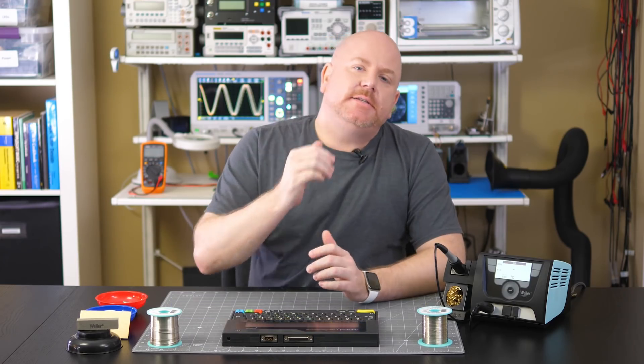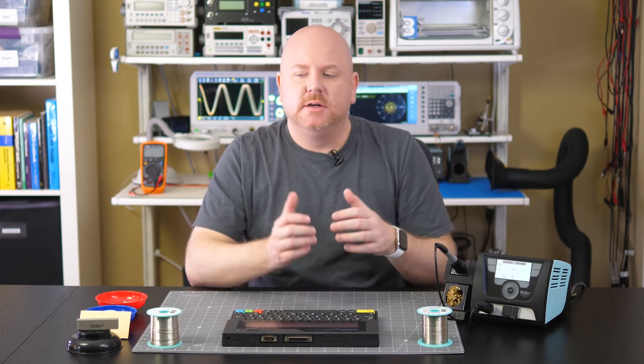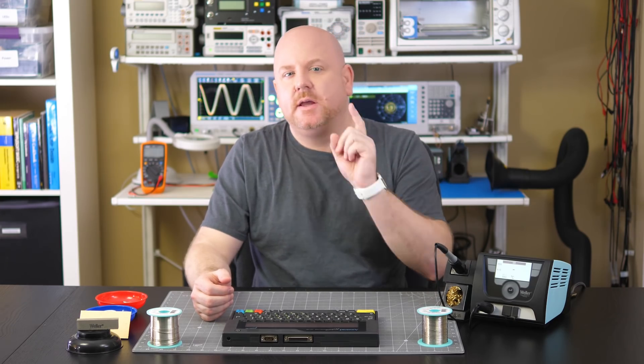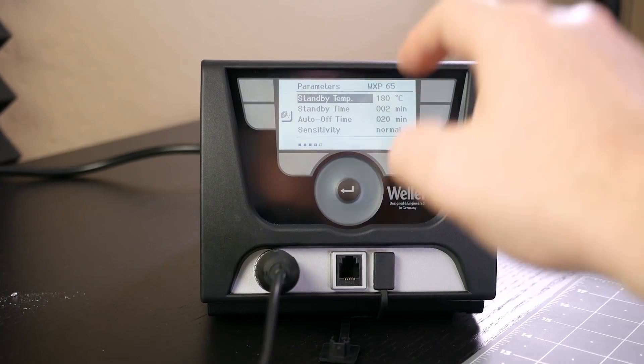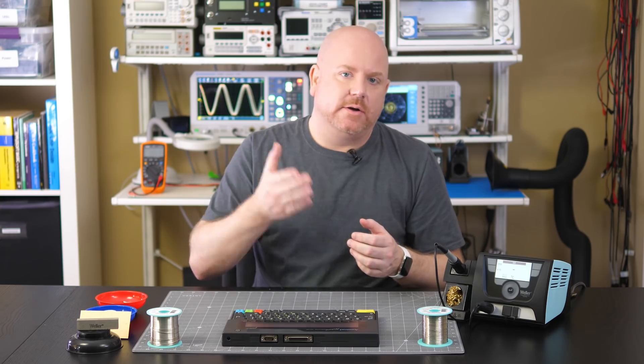Let's combine what we've learned so far. We know that heat contributes to oxidation — that's bad. And temperature cycling can make cracks or scratches in the iron plating worse. So what do we do when leaving an iron idle for a few minutes? You have to decide between a trade-off: leaving the iron on unused means oxidizing the tip, while letting it cool down means thermal stresses. The WX Series has a standby timer in addition to the auto-off timer. Standby temperatures offer several benefits — the tip oxidizes less since it's held at a lower temperature, heats up quickly because it isn't cooled all the way to room temperature, and the middle temperature means less cycling stress. If your station doesn't have a standby temp built in, you can do the same thing manually.